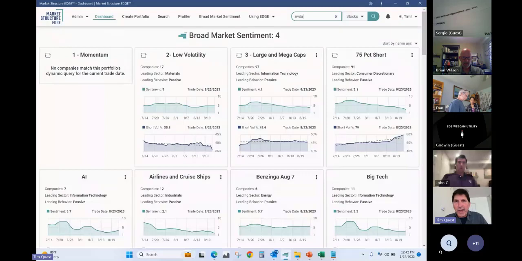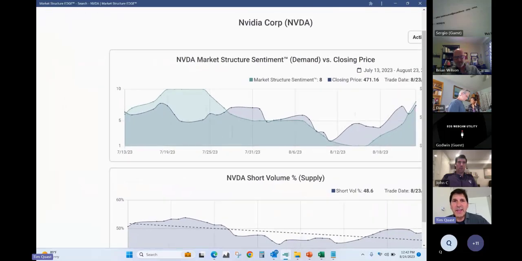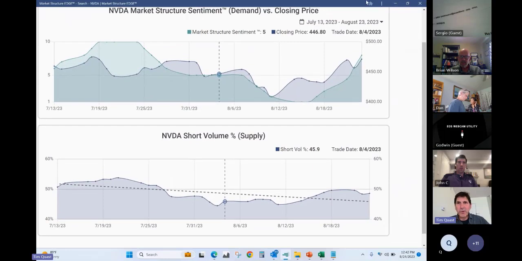You could look at NVIDIA that way. Before results, you could say, well, what is the money doing in NVIDIA? And this will reflect everything that everybody knows, and you can see what was happening. So demand bottomed right into options expirations, August monthly options expirations, and demand began to rise ahead of results. And so demand rose, supply rose, or price rose. Supply is right at 50%, a little bit less than that.